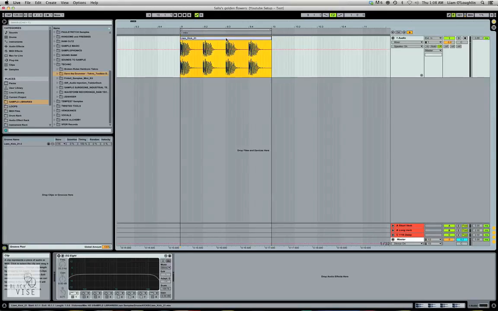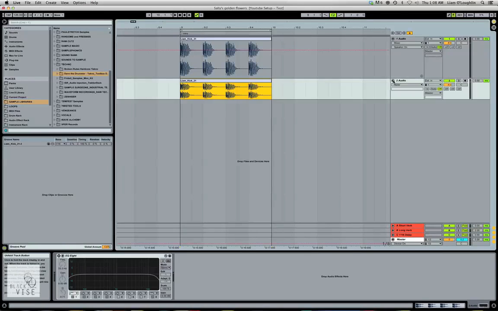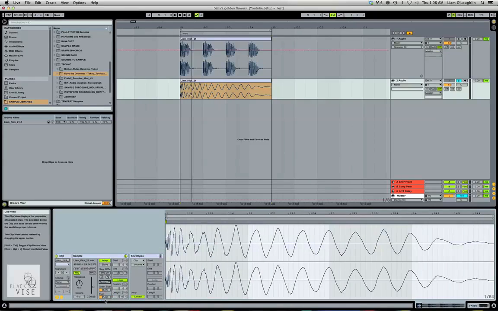So this is just a kick drum that I made at an earlier date, just a 1-bar loop. Nothing too crazy. I'm going to start out by creating another audio track and copying that down. If we solo that, I'm going to start by warping this and putting it into texture mode, which gives it a bit of a trippy sound.